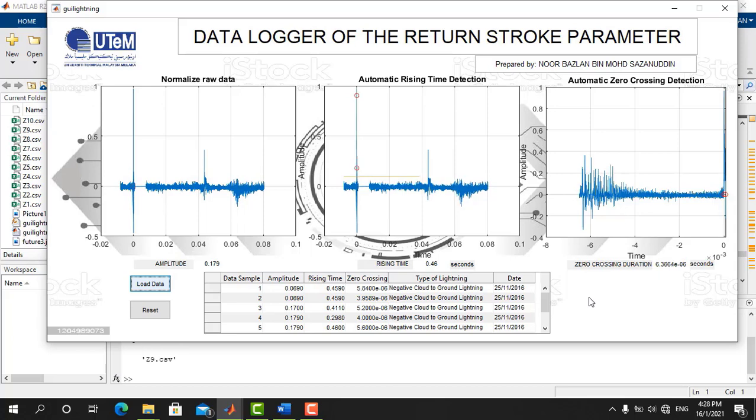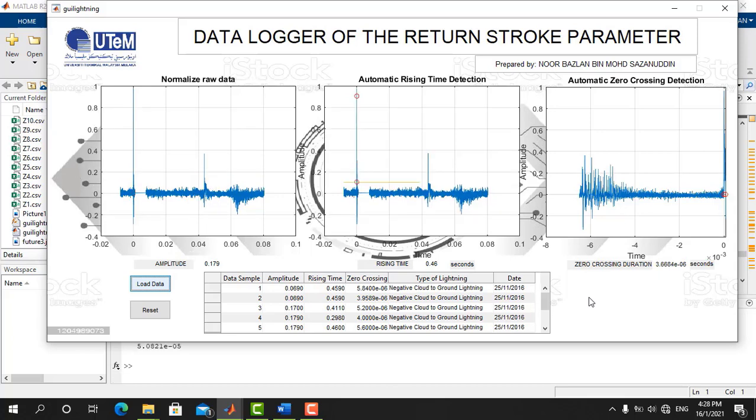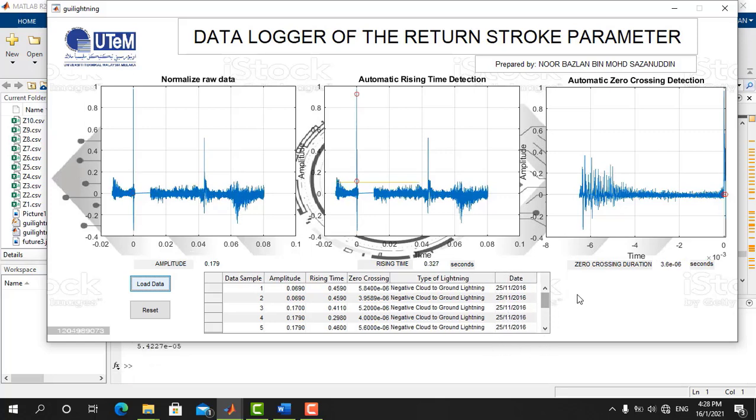Basically, the type of lightning that I used for my system is all negative cloud to ground lightning. This is the part for the date, which, in the import data window that I explained before, is 25th November 2016 for all 10 data.